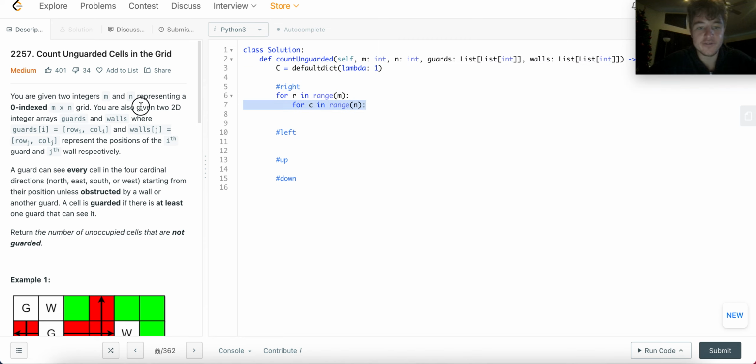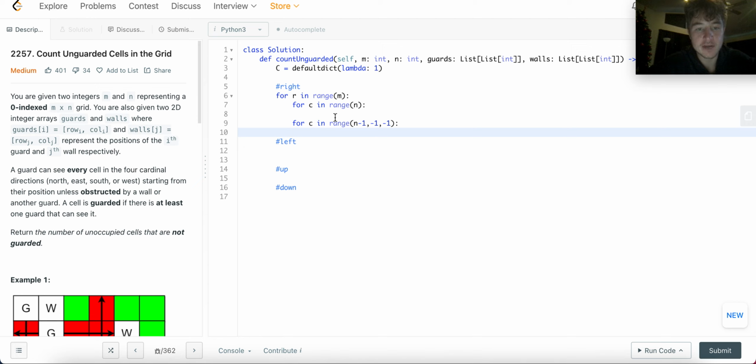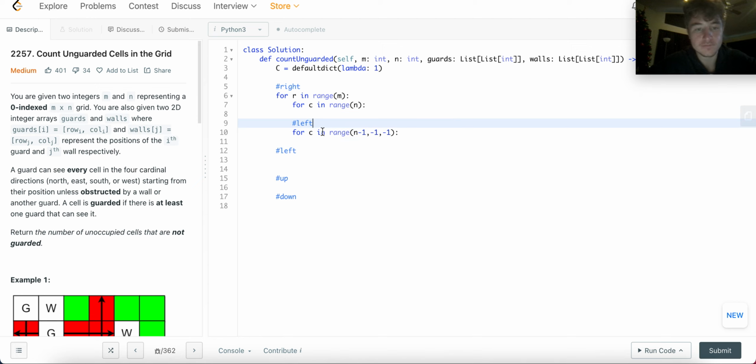How will we go left? To go left, we could do the same thing with the rows. So we look at all columns in range. So we're still looking at all the rows. When we start a row, we go right. Start the next row, we go right. Start the next row, we go right. Here we could look at all columns, but we want to go left, right? So we look at all rows, but instead of going right, we go left. So we start at the end of the array and go our way back. So that would be left here, actually.